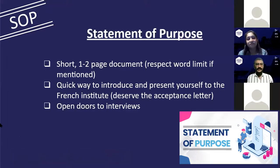So everyone will come with a lot of doubts regarding how to prepare a statement of purpose, how I can make that statement of purpose more attractive. So keep this in your mind. SOP is a piece of paper on which you can sell yourself in front of an institution or in front of an employer. This is a short description about yourself, speaking about your background. Quickly, you are introducing yourself in a page or two pages. So it will open a door for you towards an interview. Your employer or your institution will come to know that, okay, this student is a capable student to do a so-and-so program. So this SOP will give an overall idea regarding you within maybe 10 seconds.